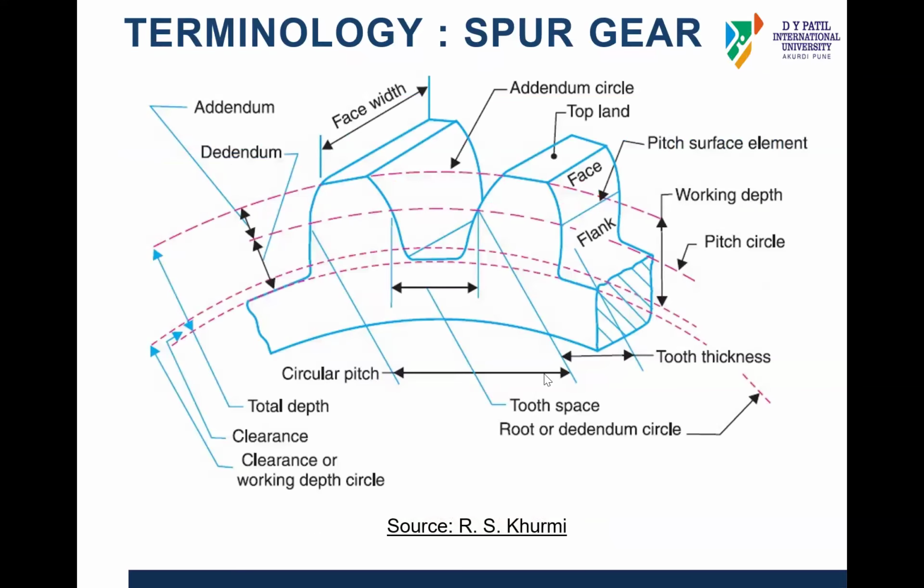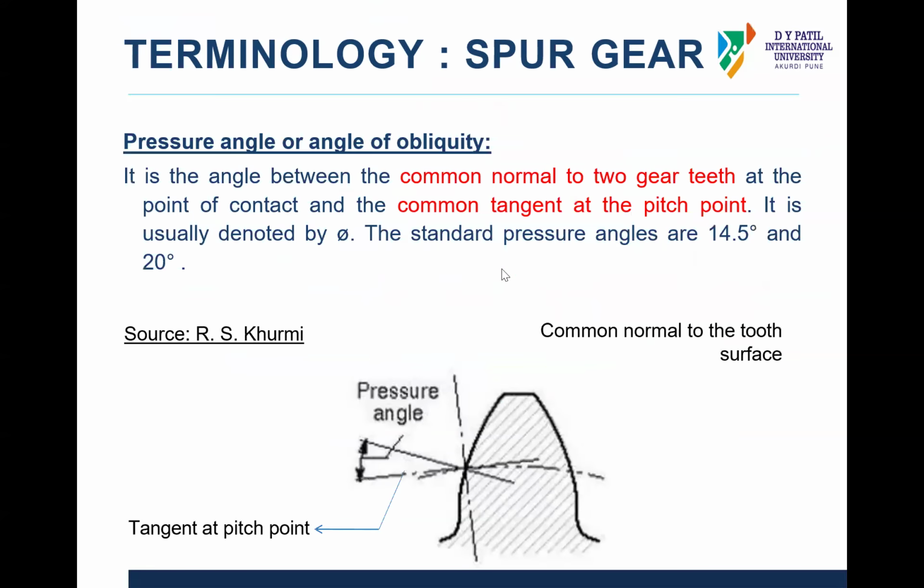So this part is known as circular pitch. We are taking the corresponding distance between the tooth surfaces. And this part is nothing but your circular pitch of a gear. Pressure angle is the angle between the tangent drawn to the surface of tooth and the normal line which is drawn to the surface of tooth. So that angle is known as pressure angle. Okay. So these are the two parts.